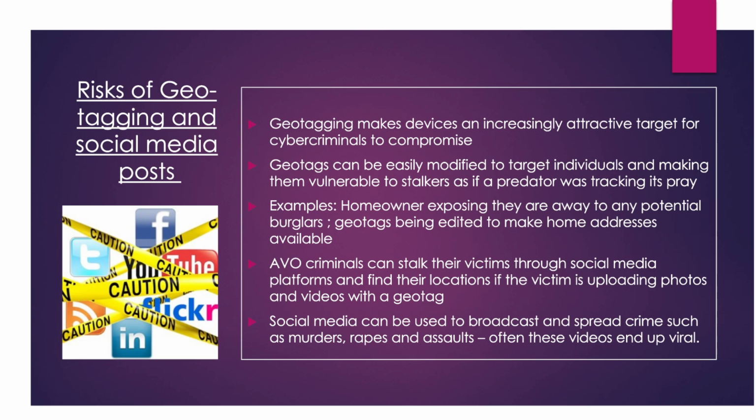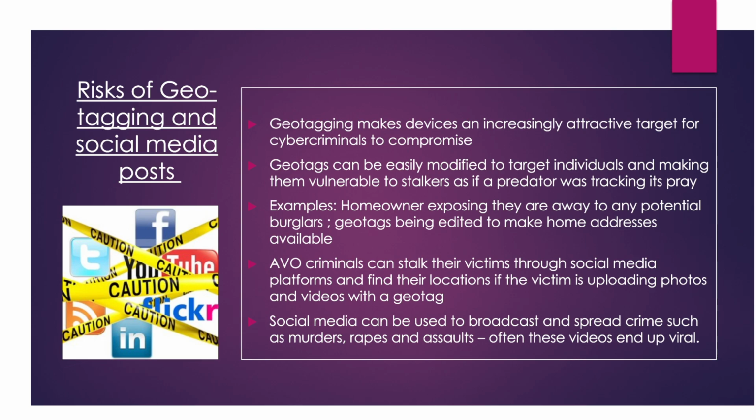Geotags can be easily modified to target individuals, making them vulnerable to stalkers, as if a predator was tracking its prey. An example of this is if a homeowner is on holiday and exposing that they are away to any potential burglars. And then also, geotags can be edited to make home addresses available if you are posting listings on social media selling websites such as Facebook Marketplace, etc.